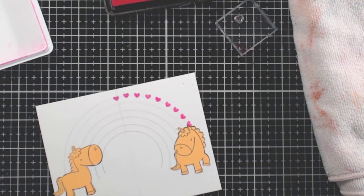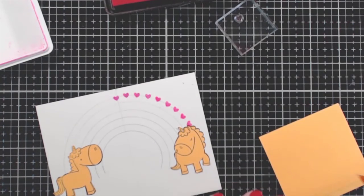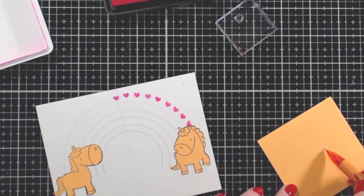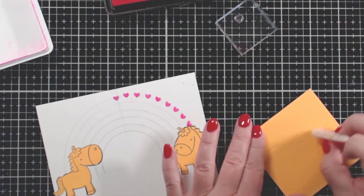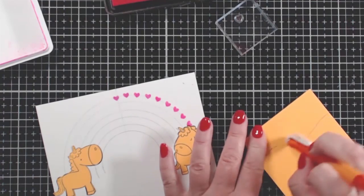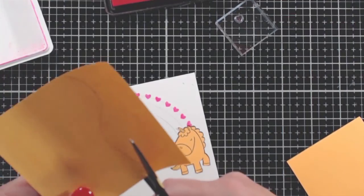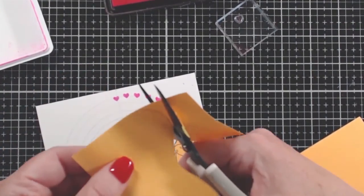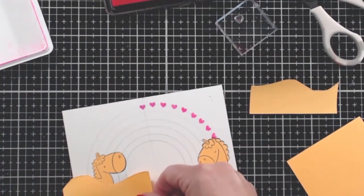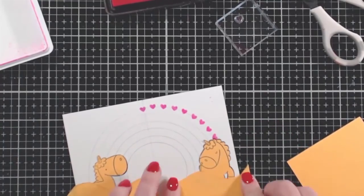So at this point, I realized I had forgotten to mask down below where the rainbow is going to end, on pretty much just the inner two circles, the purple and the blue, where they're going to end in the cloud. And I want it to look like they're kind of disappearing into or behind a puff of cloud. So rather than drawing just a straight line across, I'm making here a mask of a wavy line.